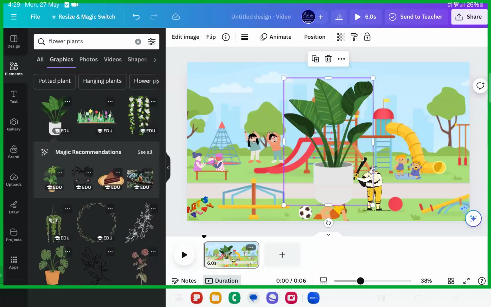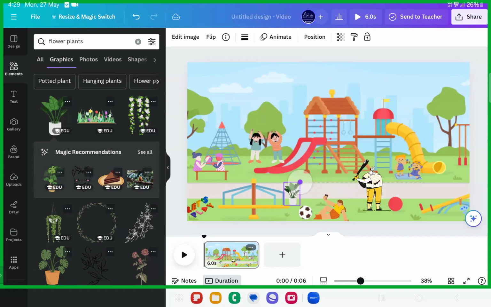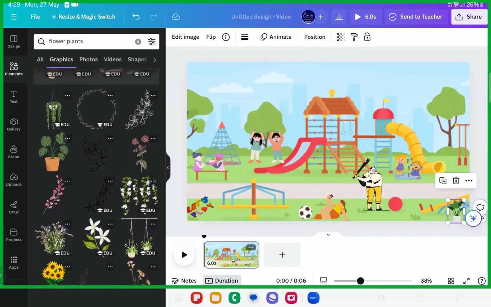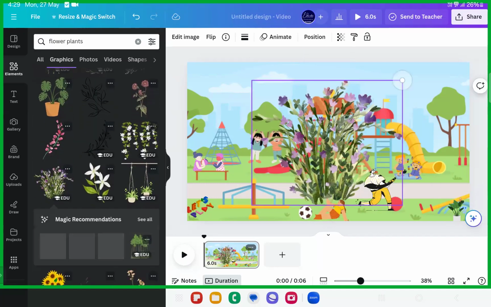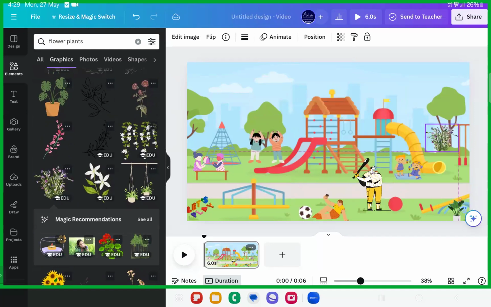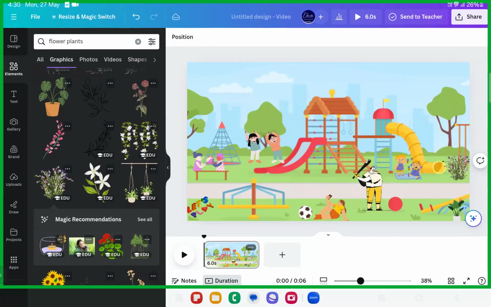Flower plants. Okay, this background might not be that perfect to go with. You can just change your own backgrounds, keep it in your own manner, in your own way that you like. Come on, let's see. Okay, this flowering plants, let me keep it here. So I'm almost done with the things that I want. Now I'll show you how the animation works.